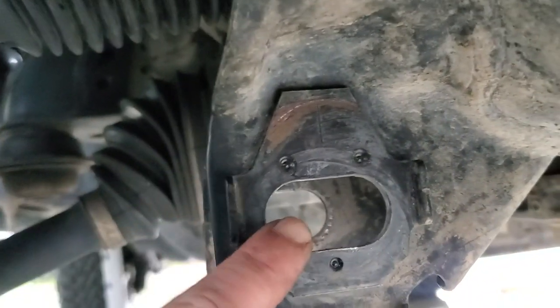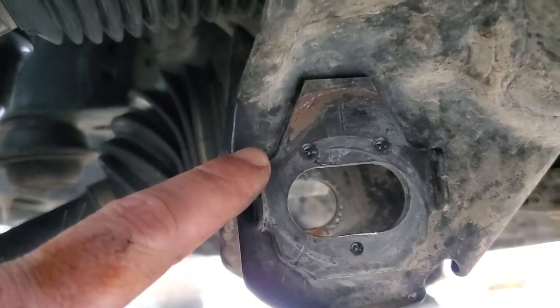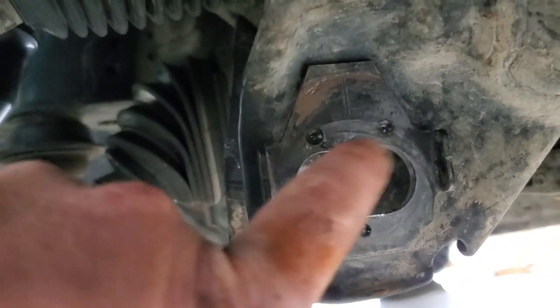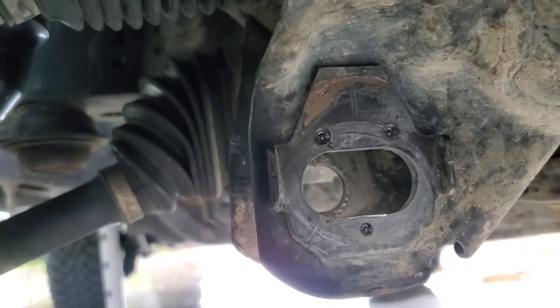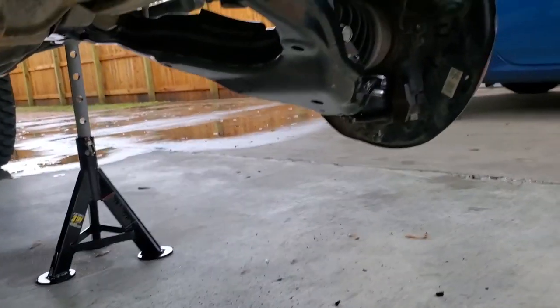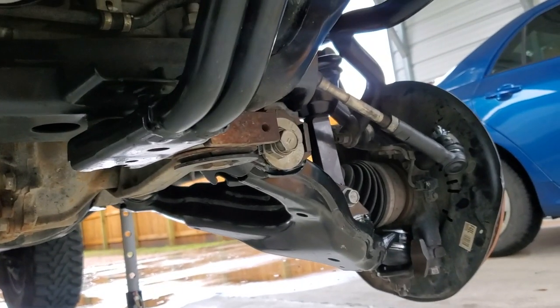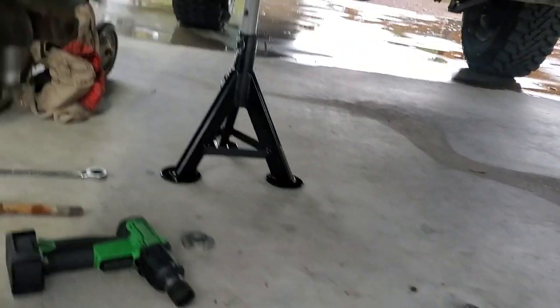Okay, so now that we have the lower control arm removed, you can see, of course, these are still in good shape, but since I did the other side, I'm going to go ahead and replace these as well. You can see there's three spot welds here. Everything that I read online said you would need an air hammer to get this done. I did go ahead and do the other side, that way I'd have a little bit better idea how this was going to go. That way I could show you a little bit better.